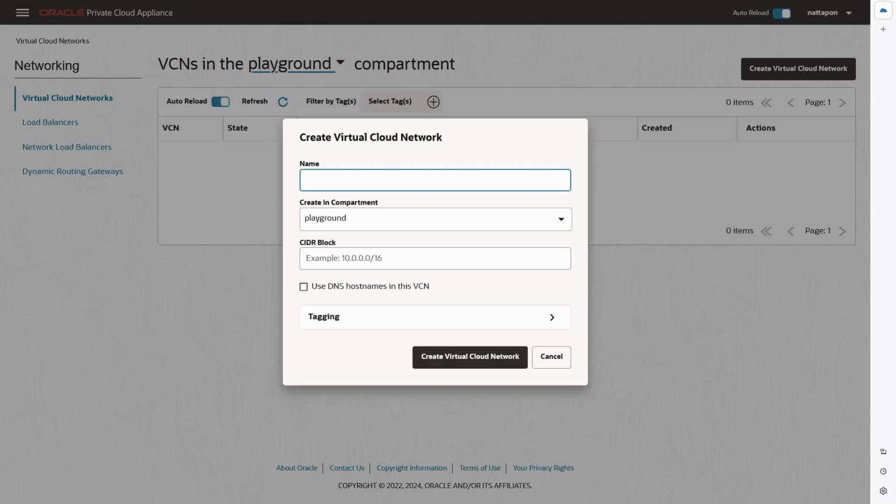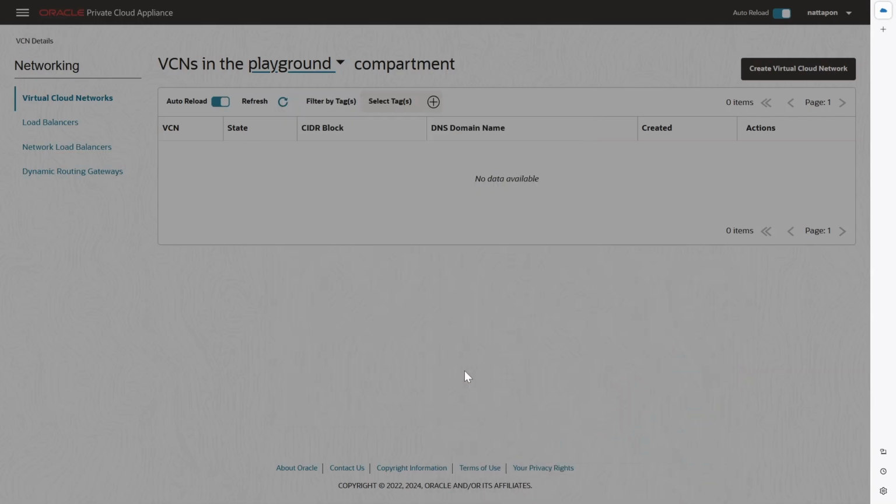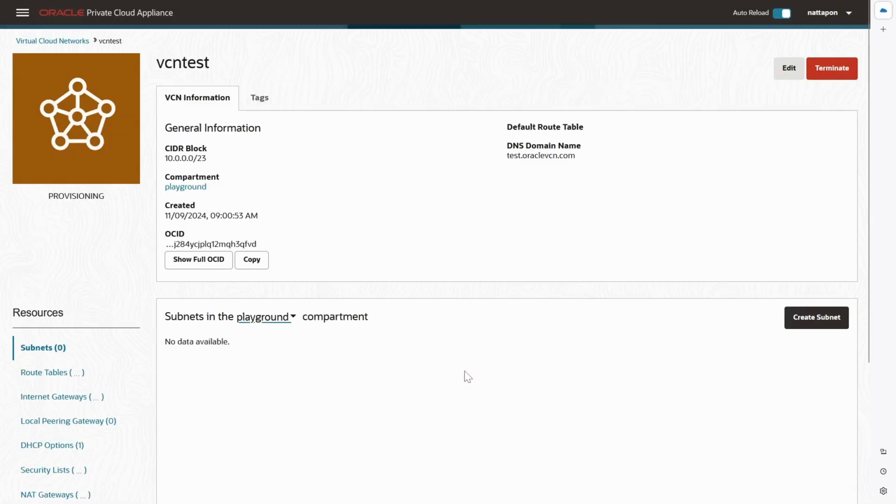So we go back, VCN-test, create this in the compartment Playground, and here is the CIDR block. Maybe we can enable the DNS, and we can say here something like test. Create a VCN. The VCN will be provisioned.